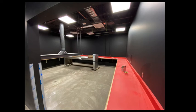Nobody builds a dark room, except ACMA. We have a dark room for our photography. This is bigger than what we used to have, and we'll have some more enlargers that Mr. Gottschall was able to find while we've been away at Timberland. So a brand new dark room, and we're looking forward to our photographers having this space.